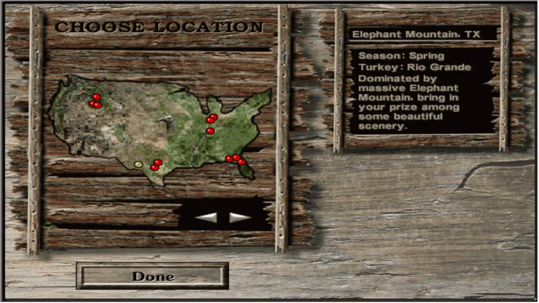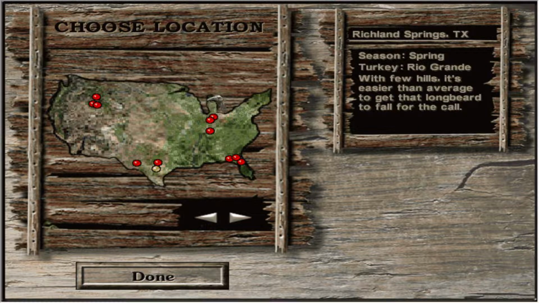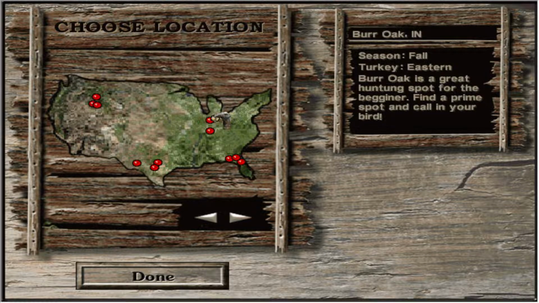Everything's bigger in Texas, so shouldn't the turkeys be bigger too? And we got Rio Grande turkeys here, dominated by massive Elephant Mountain. Bring your prize to the place. White Oak Creek, Texas. And we got Richland Springs, Texas. You know what? Since I'm a beginner, let's go ahead and go with Burr Oak. Let's go start Burr Oak. Why not? And let's see.